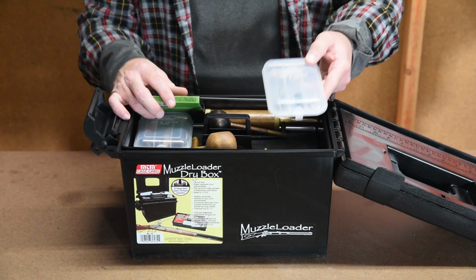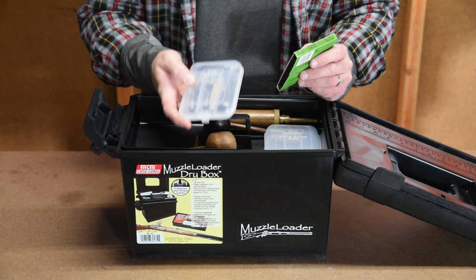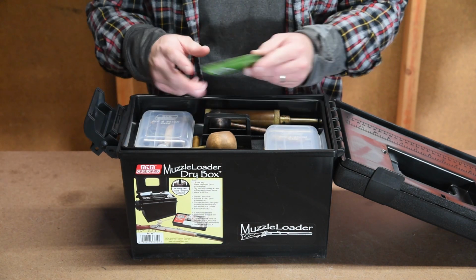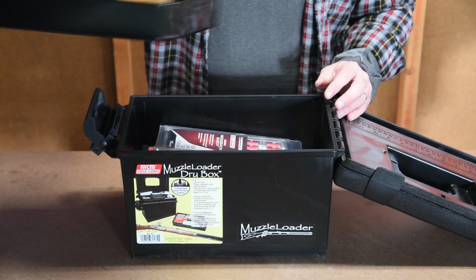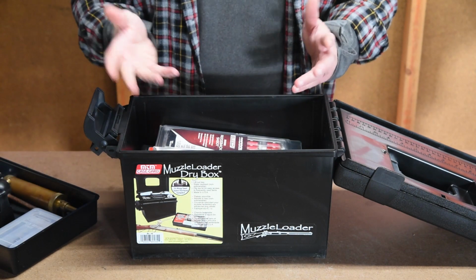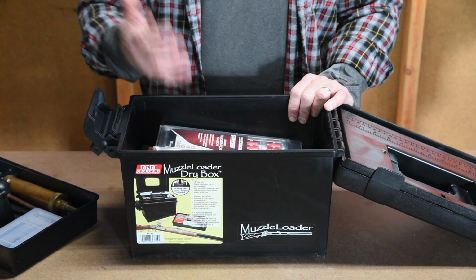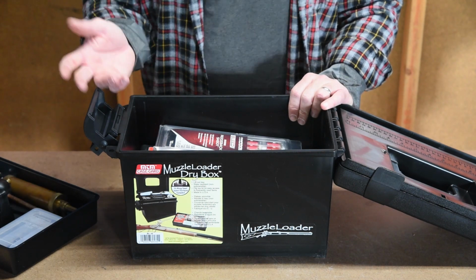So I got my 50 caliber in here and had plenty of room to go ahead and load up my 54, which I don't shoot a whole lot anymore, but there it is. So again, plenty of storage and it's all organized. And then the main compartment turned out to have plenty of room for not only my side lock stuff, but also when we do testing for inlines.